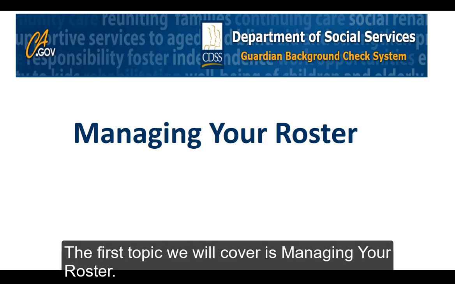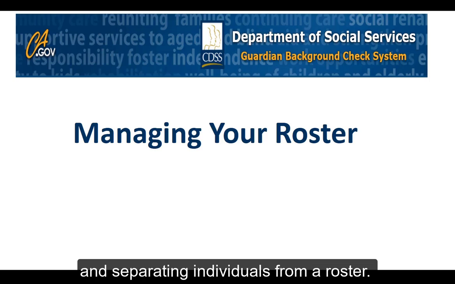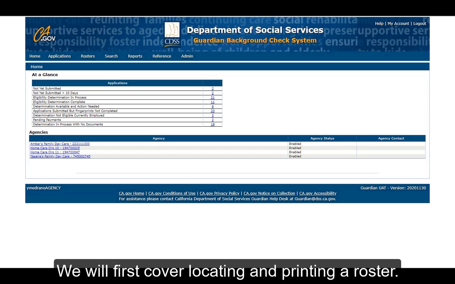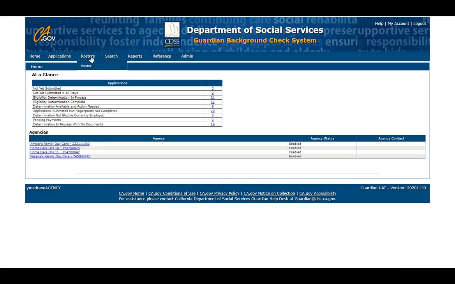The first topic we will cover is managing your roster. This will include locating and printing a roster and separating individuals from a roster. We will first cover locating and printing a roster. To access your agency's roster from the home page, hover over the Rosters tab on the navigation bar. Select Rosters.